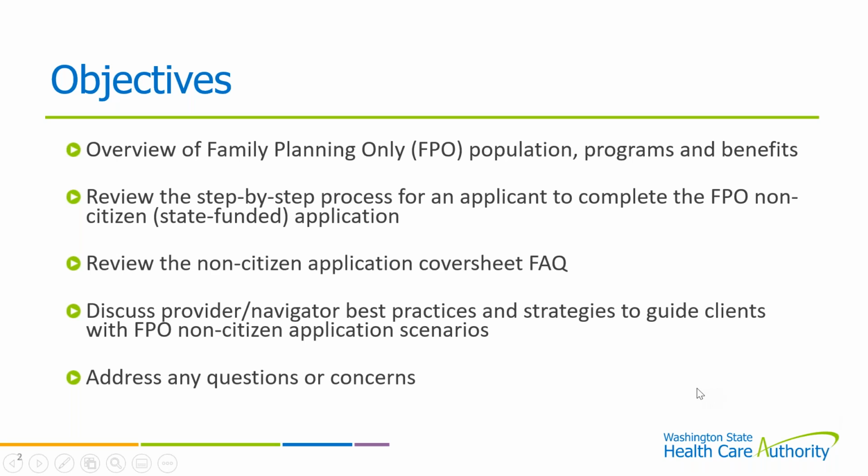So the objectives of today's webinar are that we'll provide an overview of the family planning only population programs and benefits. We'll review the step-by-step process for an applicant to complete the family planning only non-citizen state-funded application. We will review the non-citizen application cover sheet frequently asked questions. We'll discuss provider navigator best practices and strategies to guide clients with family planning only non-citizen application scenarios. And then we'll address any questions or concerns.